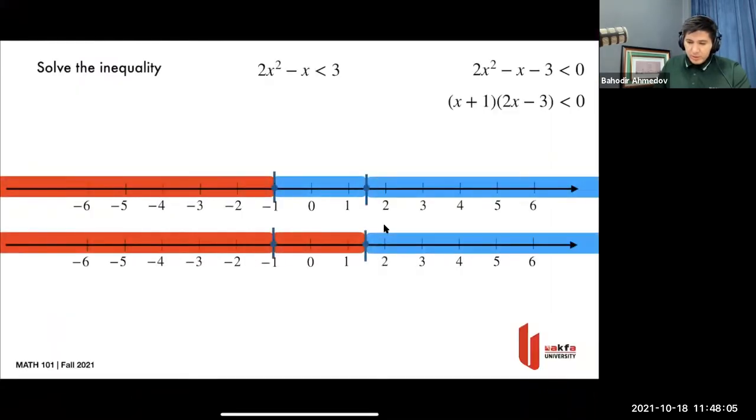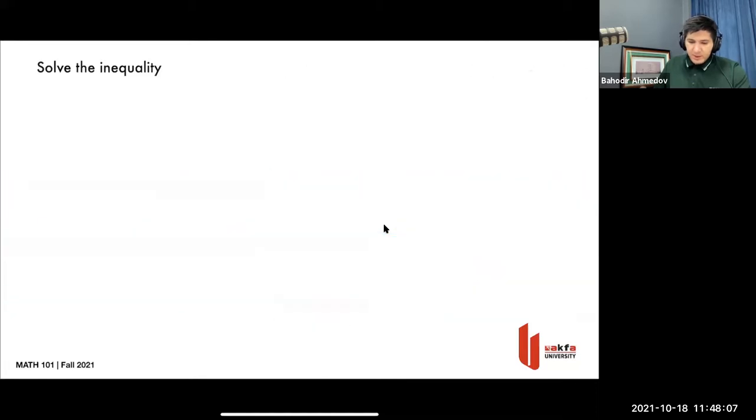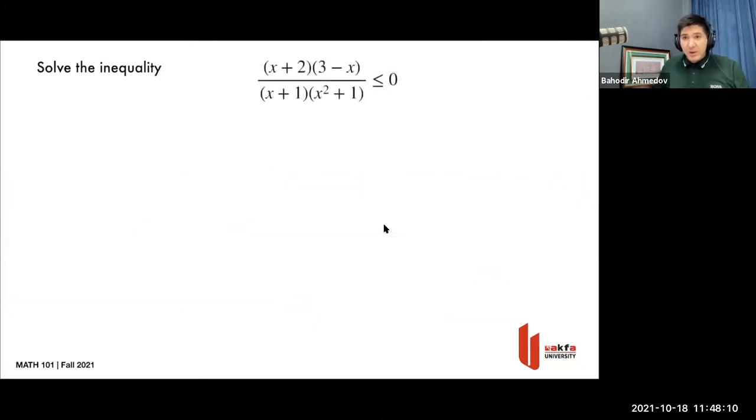So here it shows the signs. One more thing which I wanted to do here today is to try to solve this inequality. If you remember, in one of the previous exercises we tried to solve an inequality by finding the signs of the numerator and denominator. But in that example, we had just a linear term for both the numerator and denominator. For this exercise, the numerator and denominator are not linear.